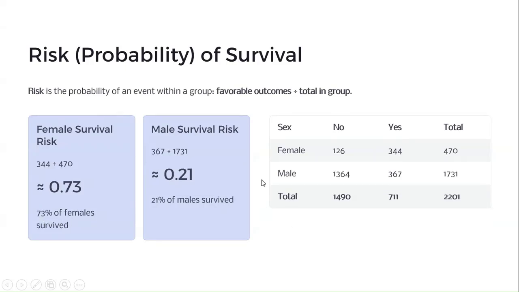For males, the risk is 367 divided by 1731, about 0.21 or 21 percent. Right away, we see that survival was much more common among females than males on the Titanic.